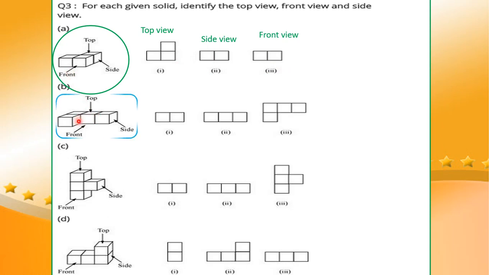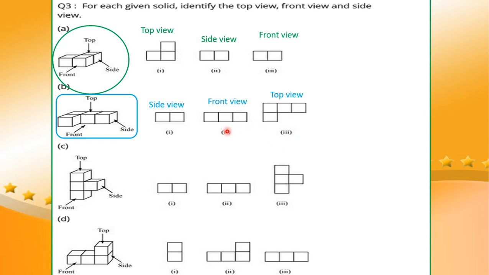Now the second object, when we consider from the side, we observe this one first and this is the second square. So the first option shows the side view, whereas from the front when we observe this second object, 1, 2 and this one is the third, 3 squares, 1, 2 and 3, these 3 squares we are able to see. So option number 3 is the top, but option number 2 is the front view of the given object.